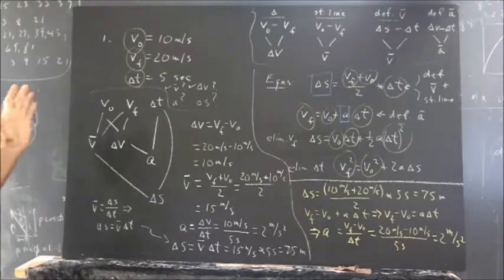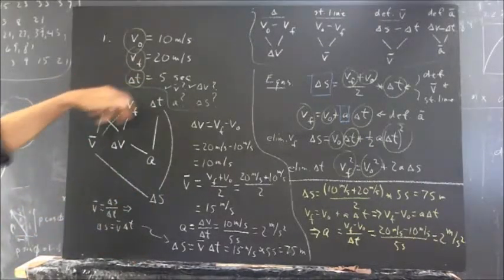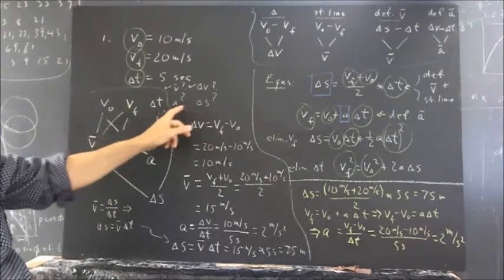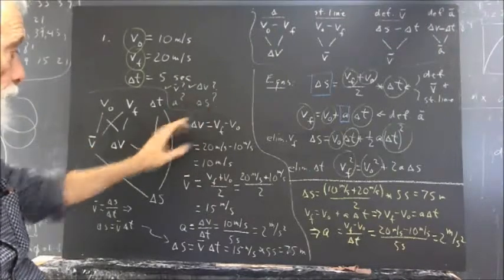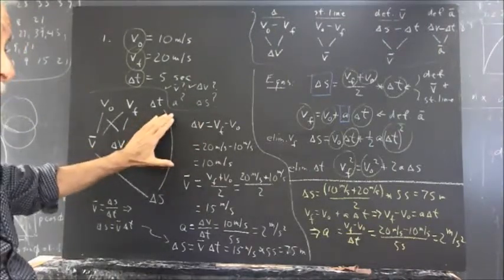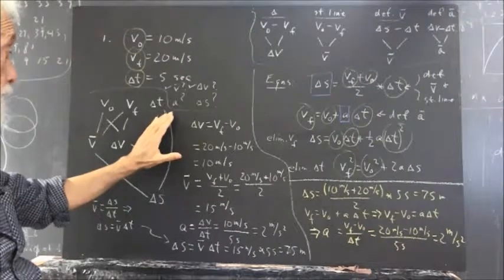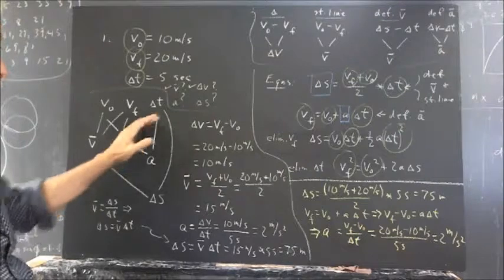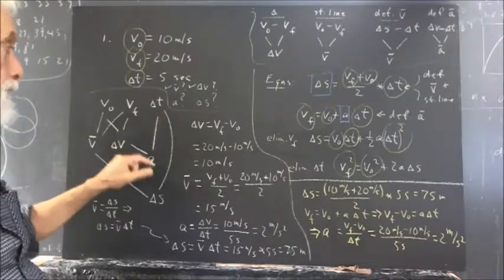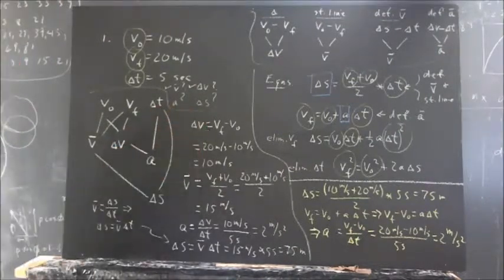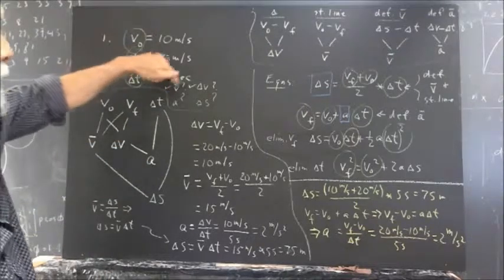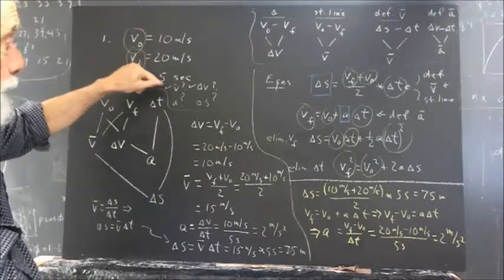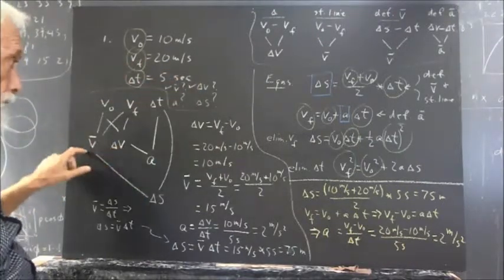Now, we could list our 10 quantities, V naught, VF, delta T, V bar, delta V. What are the other two? A and delta S. Now, I wrote A and delta S as question marks before I filled in the rest of this diagram. So at this point, having observed that we can find delta V and V bar, we ask ourselves, okay, what's left? And it's going to be A and delta S. So here I've listed the quantities that weren't given, the V bar, the delta V, the A, and the delta S. I've checked off V bar and delta V because we've seen how to get those.